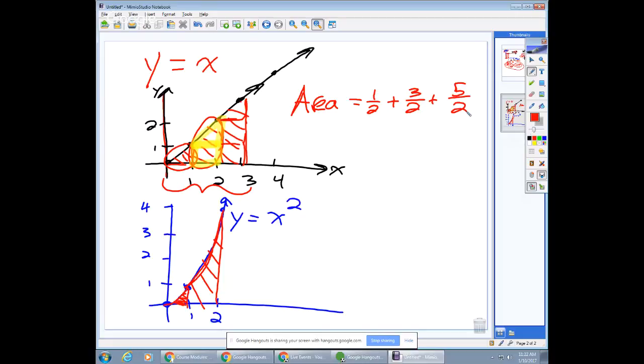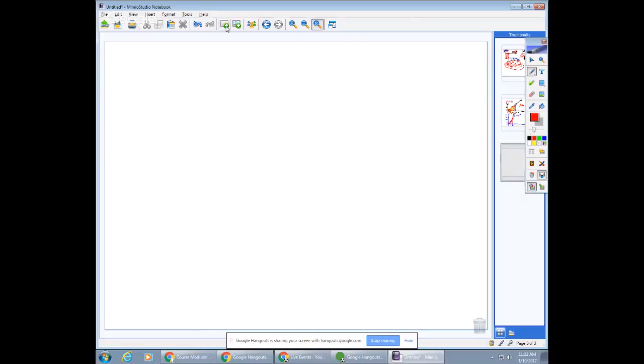You see a pattern to the numerators there? Could we continue this pattern? Yeah, so let's talk about patterns for a minute and then we'll come back to this. All right, so we just generated a pattern. We had 1/2 and then 3/2, and then 5/2. What do you think is going to be next according to this pattern we're starting to develop? 7/2 seems pretty natural, right?